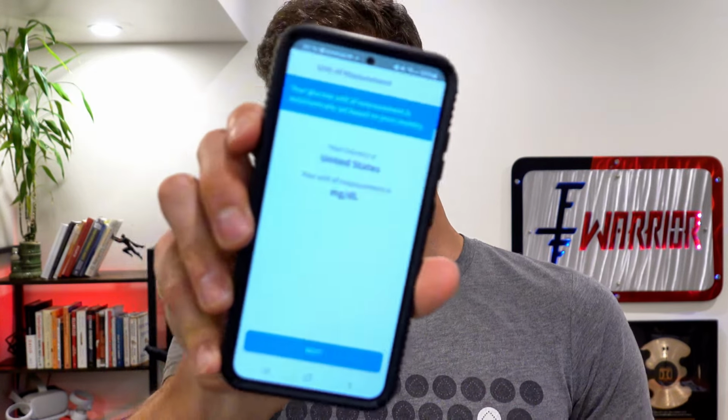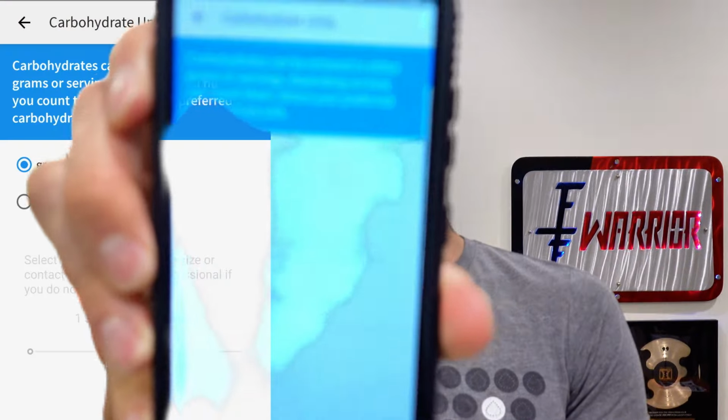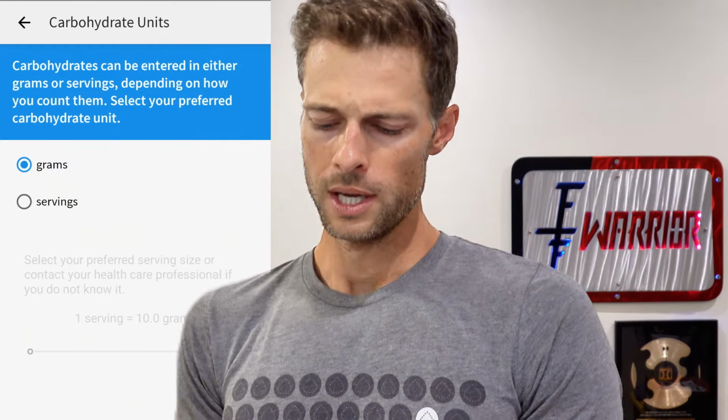So we're going to get into it. I'm going to hit next. It's going to tell me to input my data. So we're going to go in, yes, I'm in the United States. I prefer milligrams per deciliter. Other option is millimoles. And I'm going to go ahead and hit next. We're going to go in with carbohydrates being entered as grams. That's my favorite. It's more precise when offered the option as opposed to servings. Serving can vary quite a bit. So I'm going to go ahead and hit that. Grams, and we got get started.